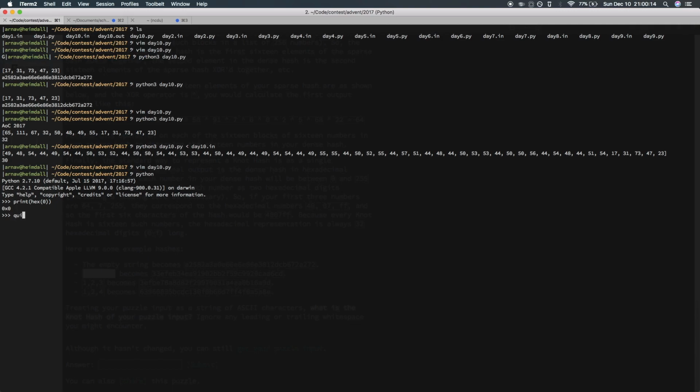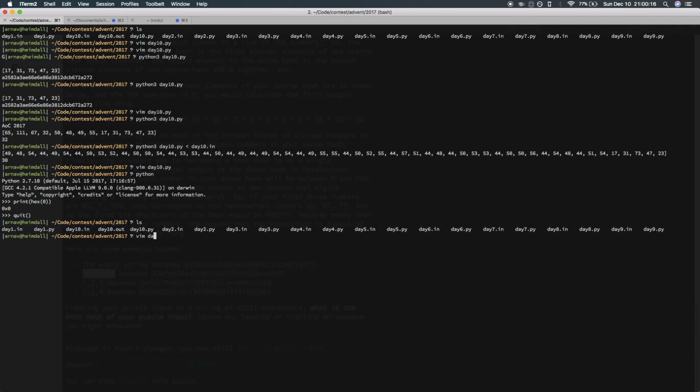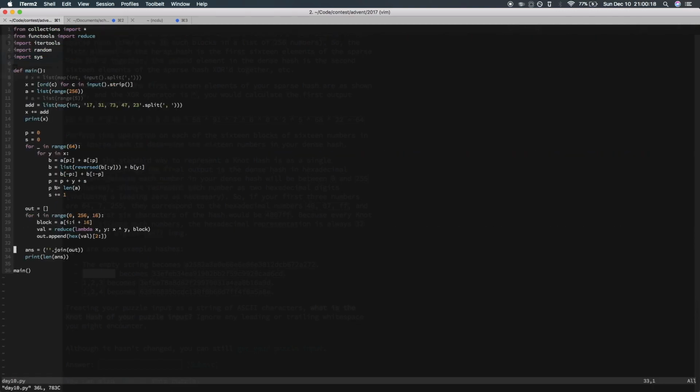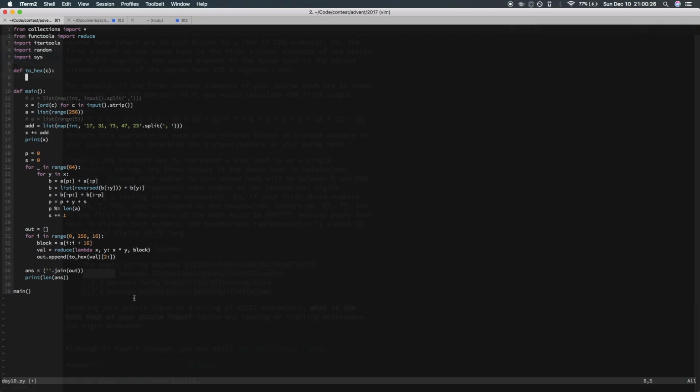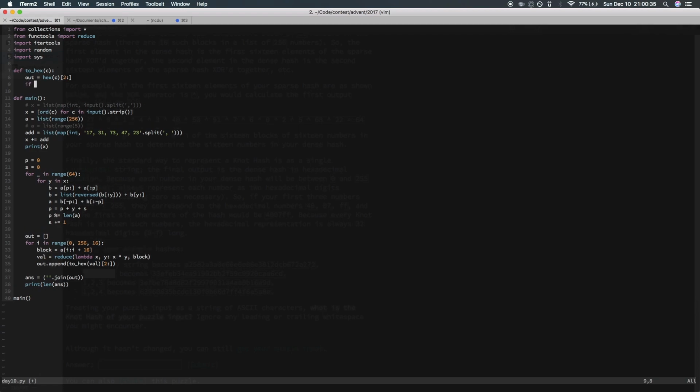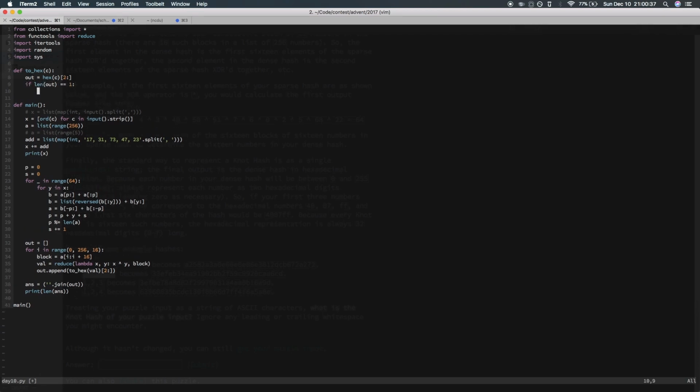I'm so tilted. Okay, so the issue is I'm not doing this part right. I'm converting to hex values. You need to make sure it's 0 padded. So I don't know, out equals hex of C. If len of out is 1, we want to 0 pad it.